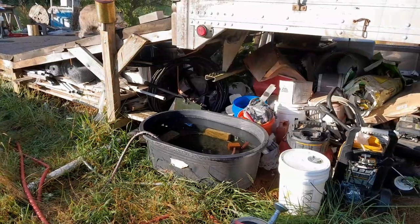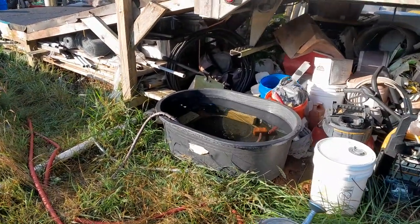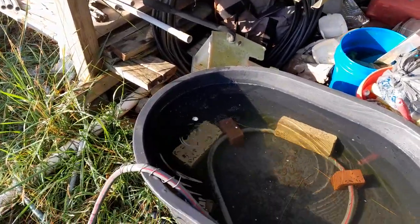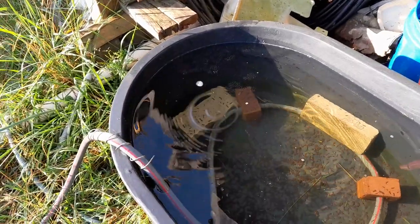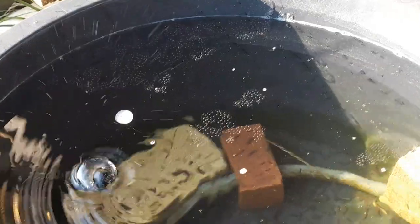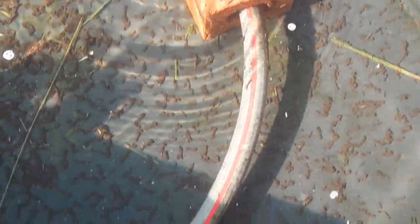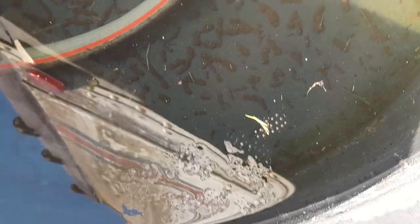I'm going to zoom back out and walk on over. I want to show you something I just saw this morning — it's one of those little things that isn't really little. See those little white spots there, over here and over here and over here? You can see them in the sun better at the other end on camera, and there's also some right here you can see in the reflection. Those are frog eggs that got deposited last night.